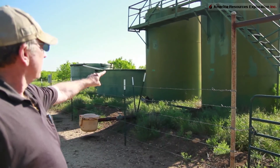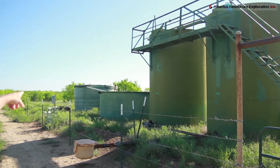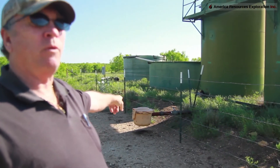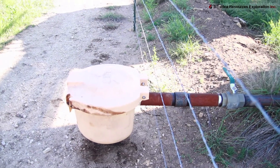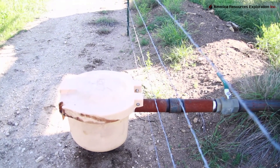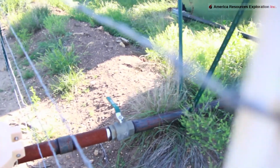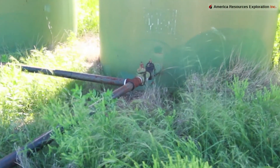This is the tank battery for the 117-1 and the 117-A well. The vertical separators and heater treaters are over there. Here are your oil tanks, and there are your water tanks with netting to protect wildlife. This boot right here is where the tanker truck loads oil to take it out of the oil tanks. Down there is a small pump used for injection — it puts the water down to the B well for injection down the hill.